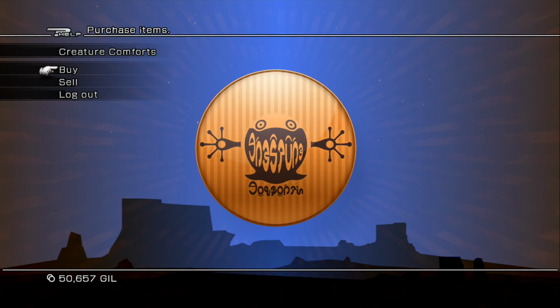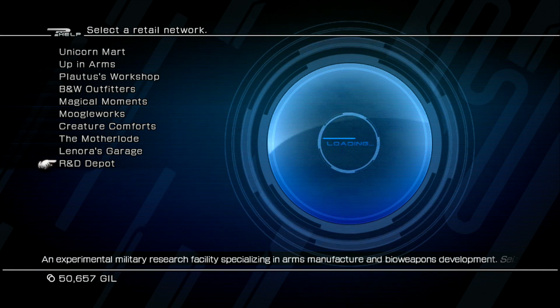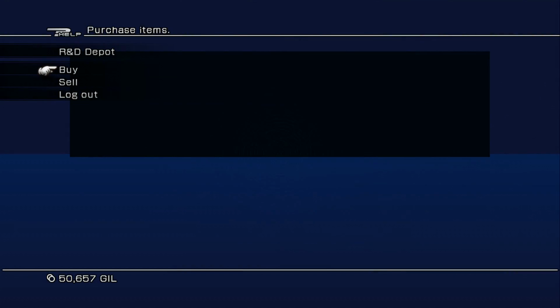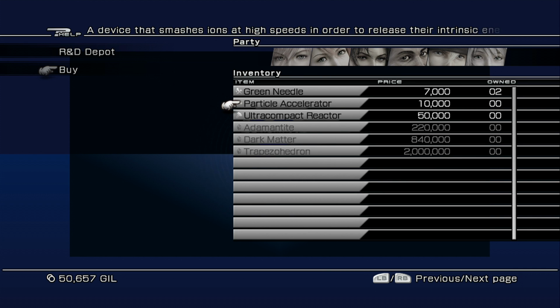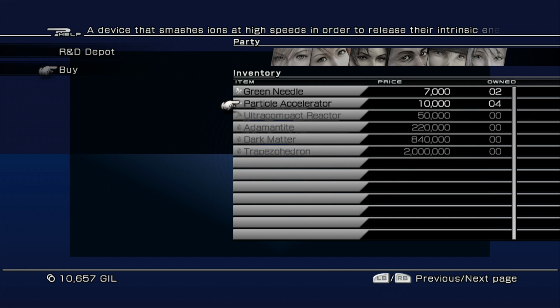Once you have 99 Sturdy Bones, go ahead and back out and go down to the R&D depot. Here you'll see particle accelerators, and they're worth 10,000 gil. You can buy one for 10,000 gil. So we're going to need 4. So go ahead and buy 4 particle accelerators.